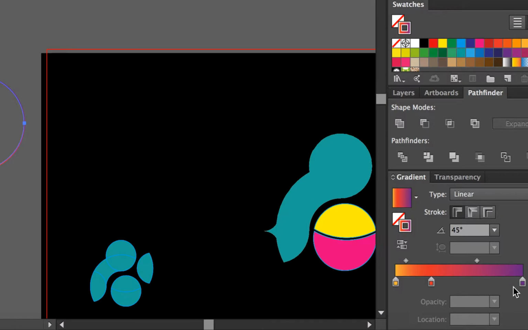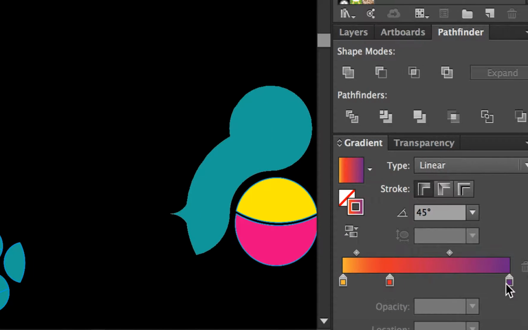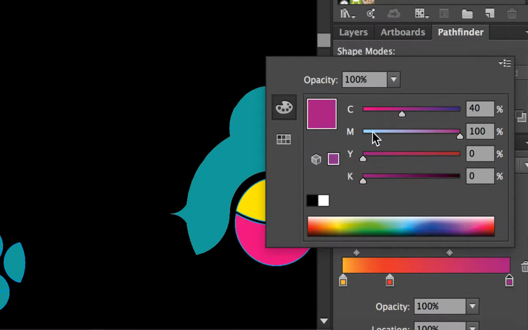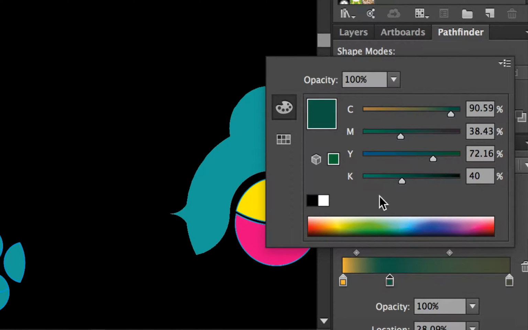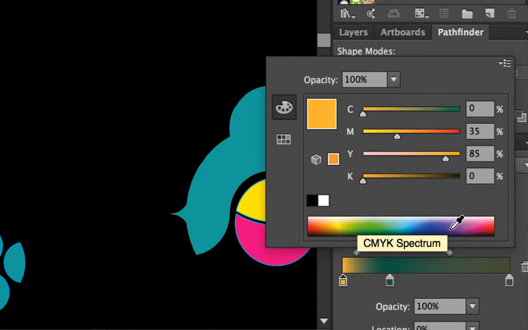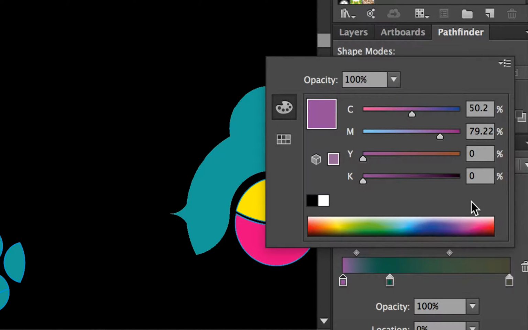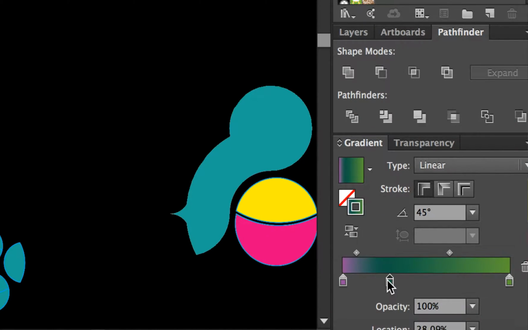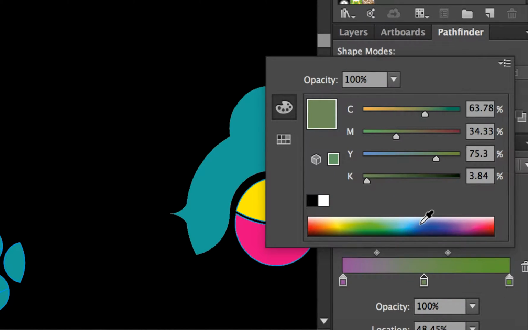Once I've added it, I can go to my gradient tab here, double click on one of these tabs, and this palette will open up. I can select it by these little anchor points and change the color to whatever I want it to be, or I can just double click it and use it as a color picker like this. So double click that one, pick a color, click on that one, pick a color, and I can move these anchors around. I can also delete them. I can put another one back in, double click it, put another color in, click back in this gray area, and that box will appear.